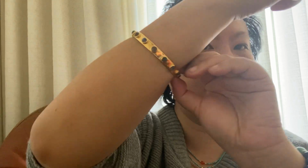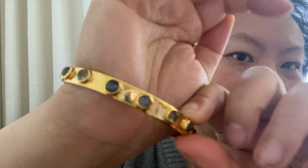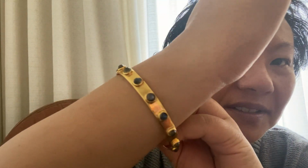So this is what it looks like, icicle and turquoise, lapis lazuli, Larimar, labradorite. Yeah, here you go. You can see the flashes of blue in this labradorite bracelet.